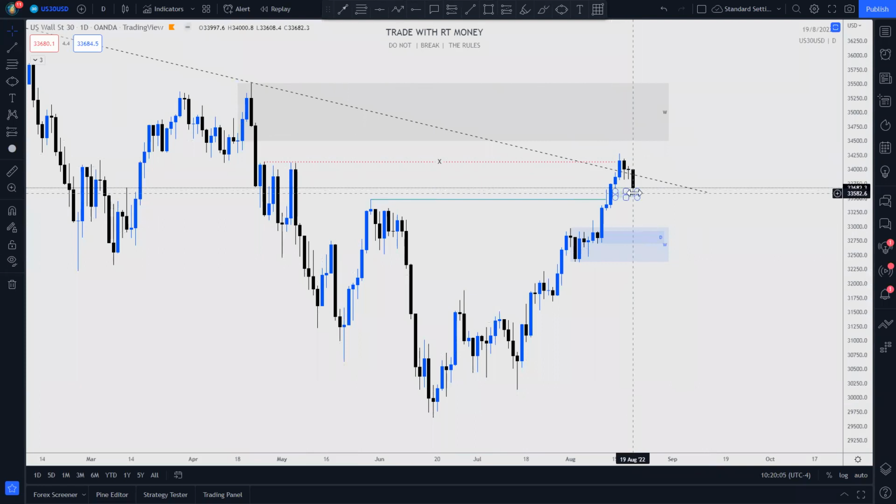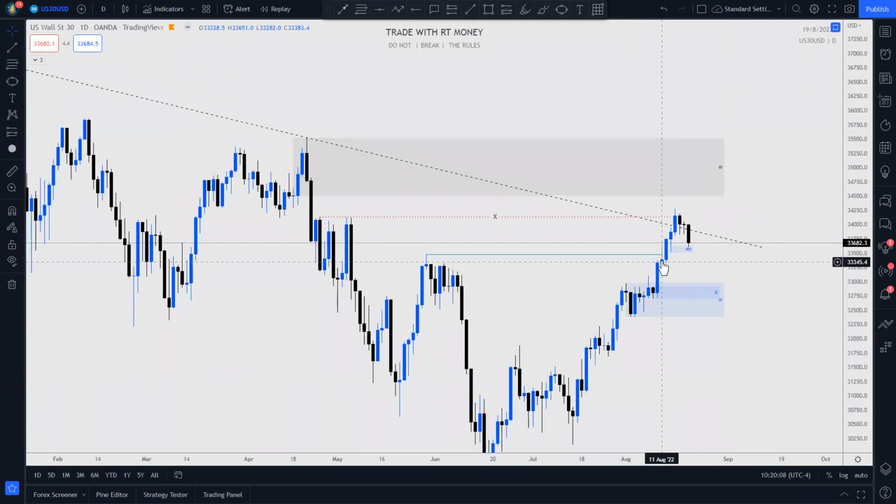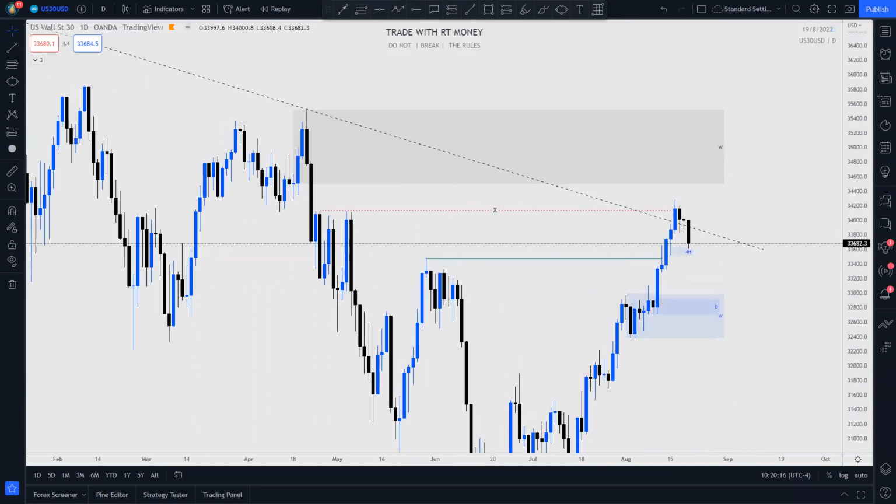We have a zone here. These wicks are sell to buy wicks. What I'm looking at is price coming back, just like in the others. I'm looking at price coming back to that breakout point. I'm looking at the reaction here to this zone, and the demand that it left behind. And if it comes down here, we can take it up. Easy, easy peasy. Now, we've got to see how price is going to react here on the 4-hour.